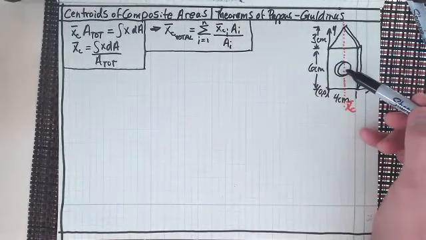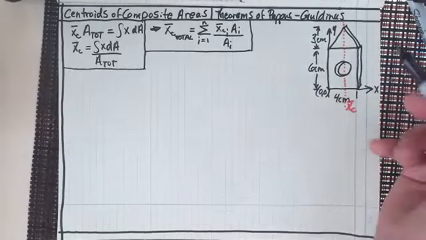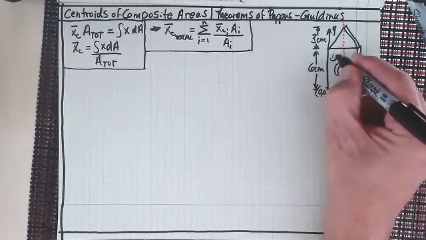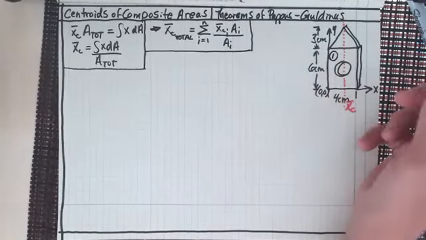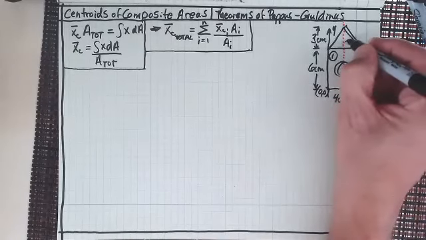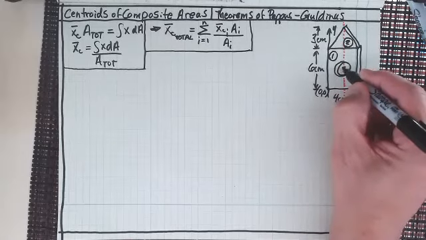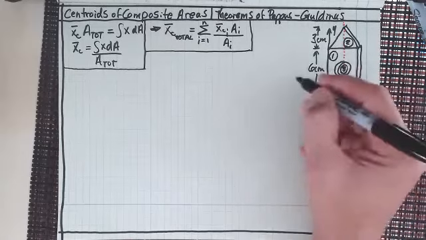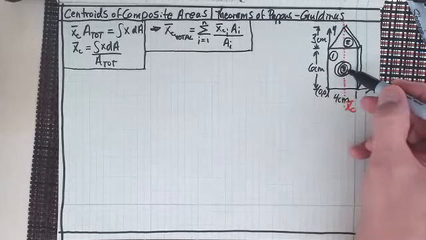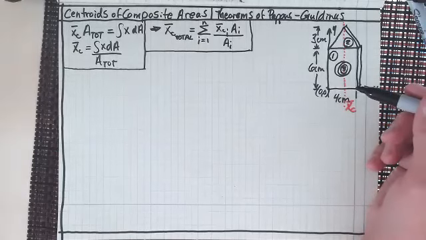Okay, well, let's look at what these three are. We've got a rectangle, a circle, and a triangle. So the first thing I want to do is call the rectangle object 1, right? That's going to be area 1. I'll make the triangle area 2, and I'll make the circle area 3. And of course, we're going to subtract the circle because the circle isn't there, right?